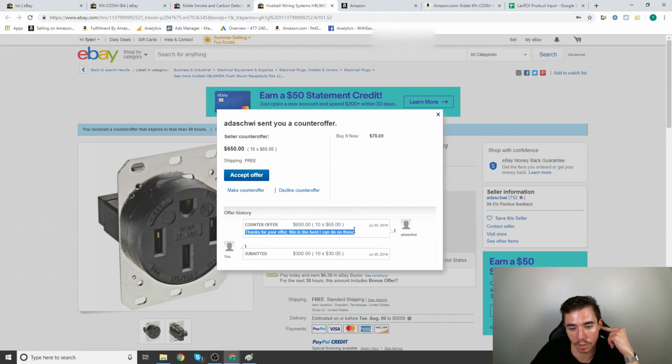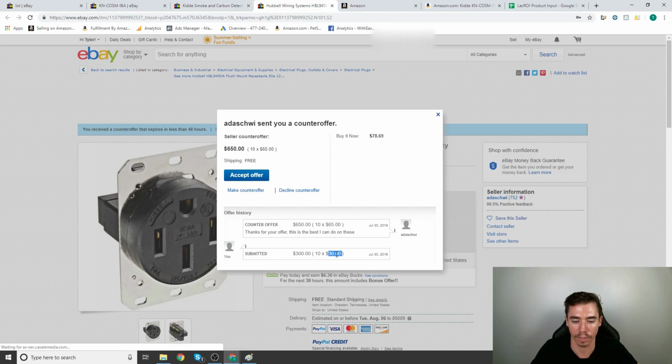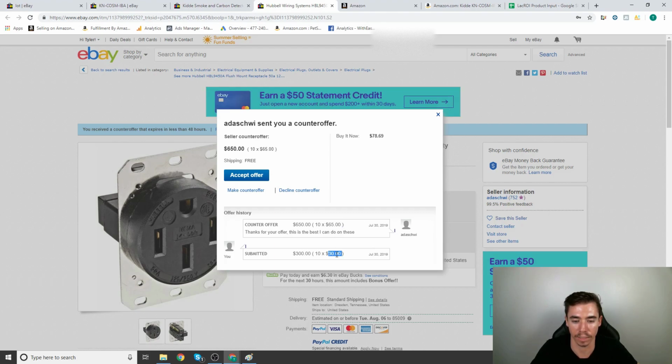This is the best I can do on these. $65 per unit for 10 total units. Now, if I remember right, on Amazon, they were $75 each. So after FBA, there is no way that we're going to make money if we get these for $65 per unit. I think the max that we could get them at was something like $40. I can't remember now.